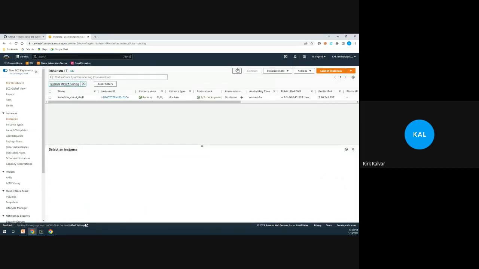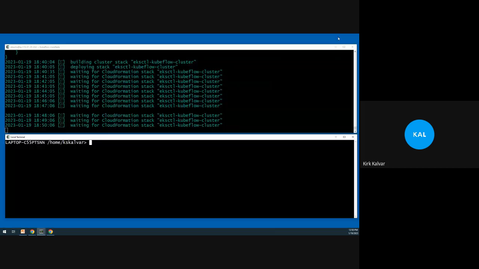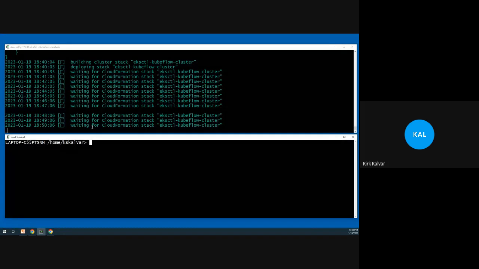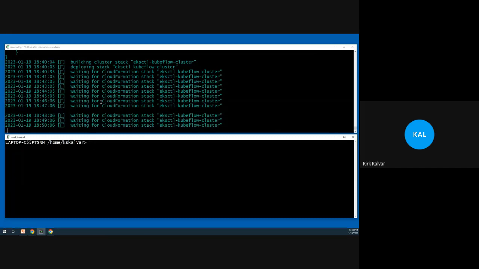And so let's check this. This is the eksctl command. So pretty soon we should start seeing nodes being created in here. So we'll wait and see how that goes, and that should be showing up pretty quickly. And it looks like about 10 minutes left, so we should be seeing some activity there.